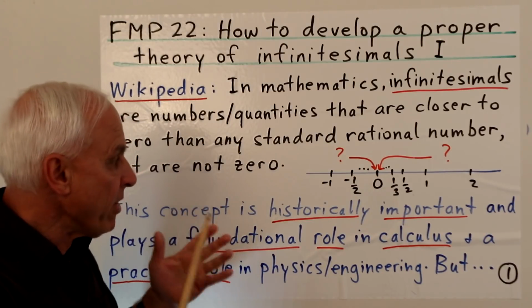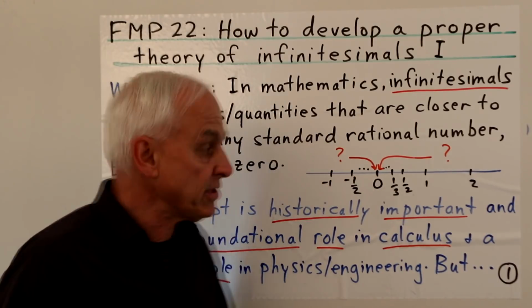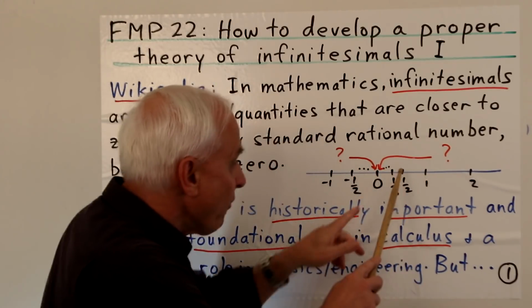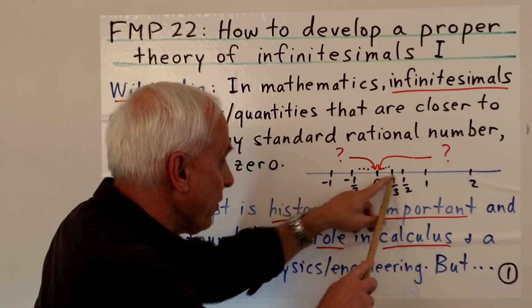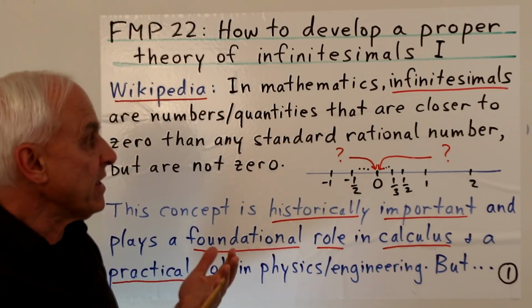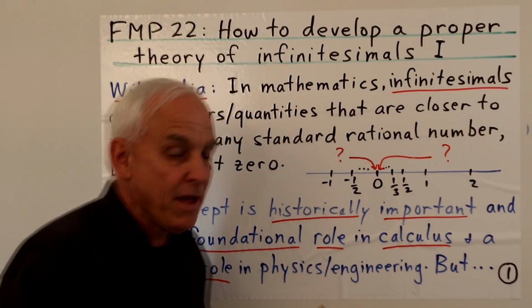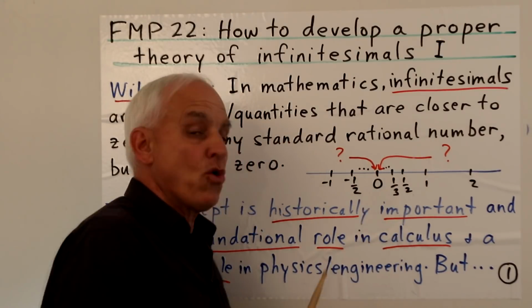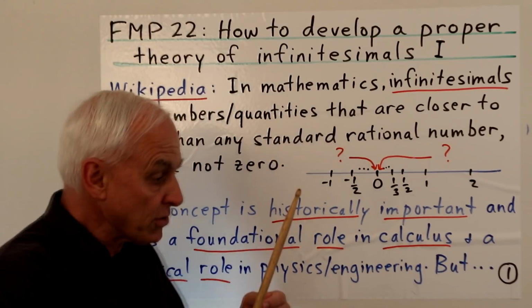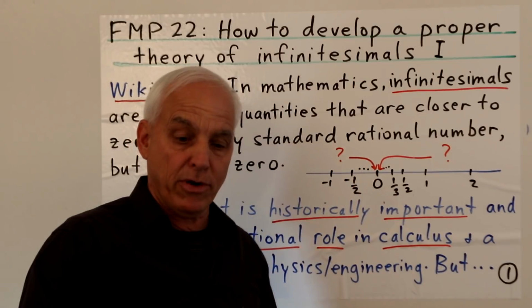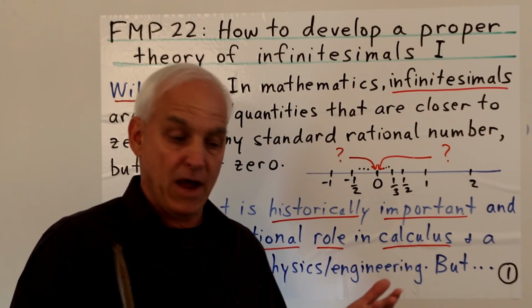And somehow we visualize these strange creatures sort of on the number line. There's the number line, 0, 1, 2. Rational numbers, say half, a third, minus a half. Where are the infinitesimals in this picture? They are really close to zero. Really, really close to zero, but not quite zero. So they're so close to zero that they're smaller than any other positive rational number that you could define.